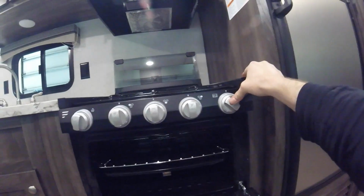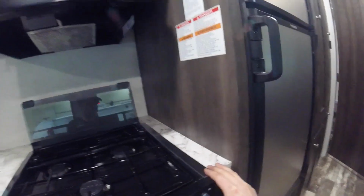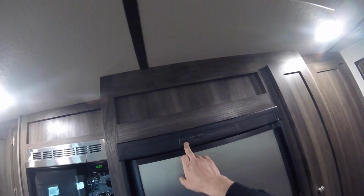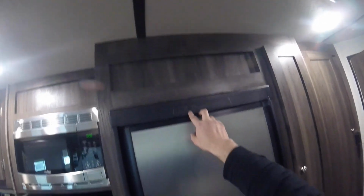Now to light the oven portion, you turn the knob to the light position and then press it in and hold it until you see the pilot light, good and strong. Then you turn the dial and it will light for you. Now of note, on the fridge you'll see that you have on off, and then you can press this button. If the button's out, then it will draw from the gas.